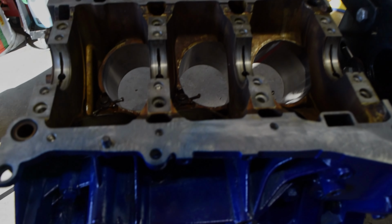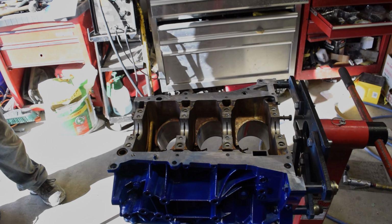Should be good. The biggest feat coming up next will be actually dropping it in the motor and dropping it in the G35 and dressing it all up so that it's ready to run. But we are going to get to this and I will show you guys some of the process.